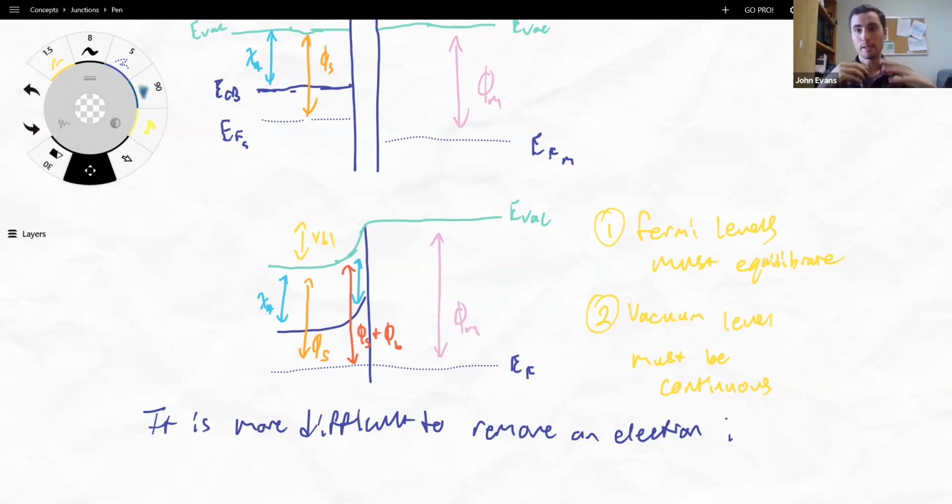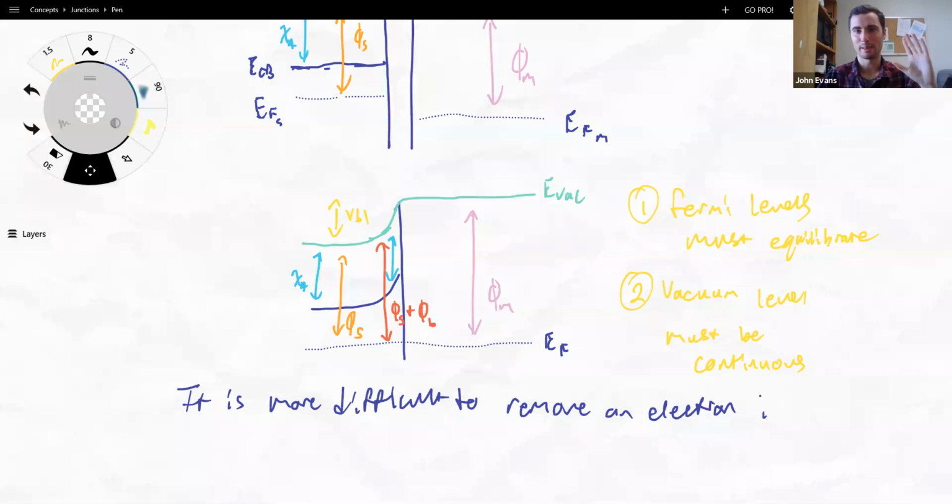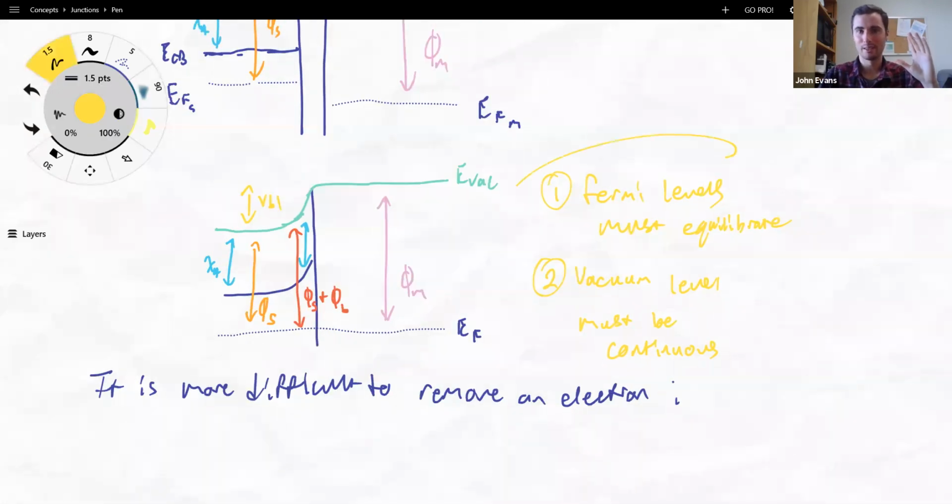So the fundamental chemistry of our semiconductor isn't really changing that much. We have the same atom, or the same material. But now we've introduced charges at one portion of it, which increases our barrier height, increases our work function, as it were, and continues to increase the work function until we meet that of the material on the other side of the interface. It's easier to think of with a metal, works the same for a liquid. This is a really confusing concept, but these two rules here are why the bands bend this way.